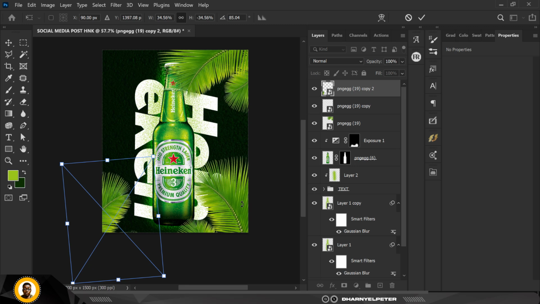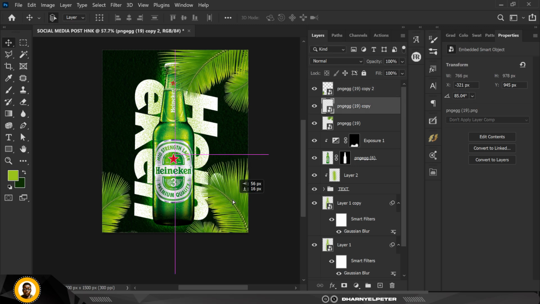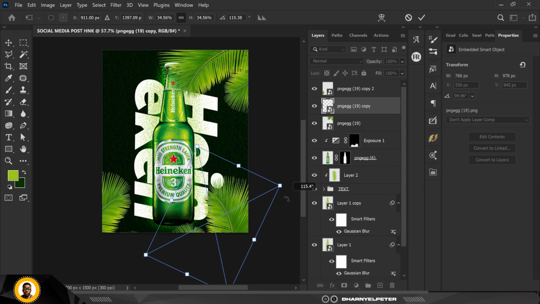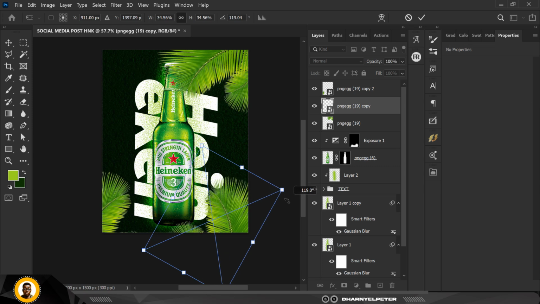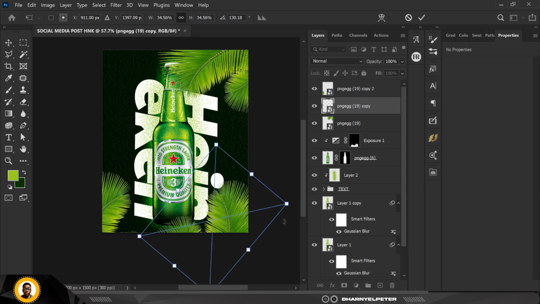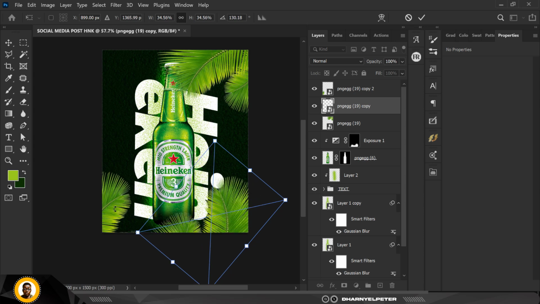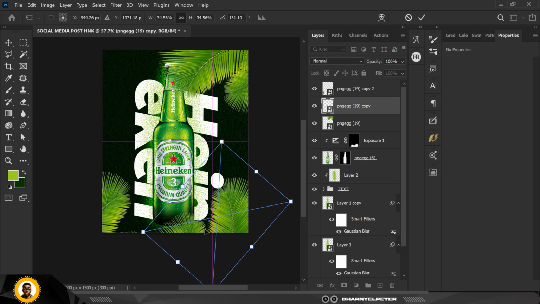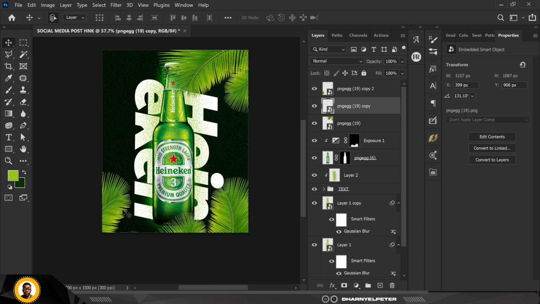So now that you have all this in place, now it's time to make it look more realistic. I'm just going to place this, move this downwards a bit, take it down, yeah, not too much. Yes, okay, good. I think this is the best way. Somewhere around here is cool. Perfect, click enter.